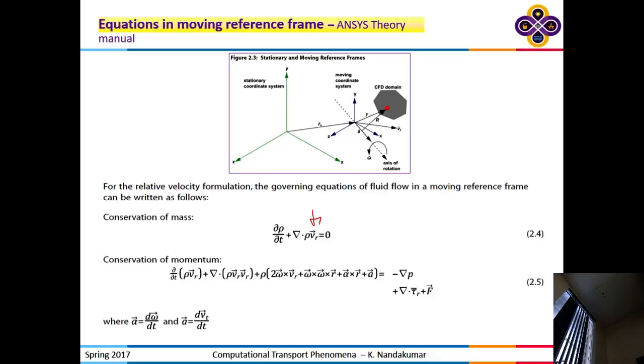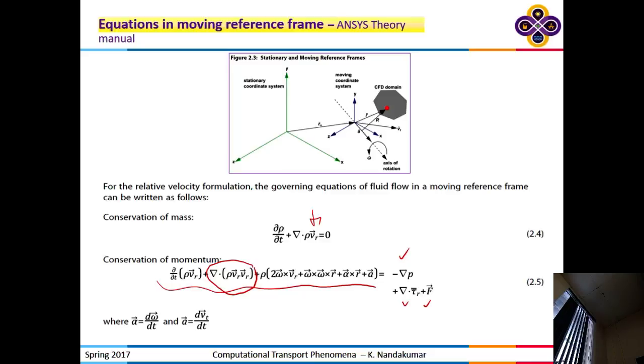The problem comes when you take the Navier-Stokes equation, and you will recognize many terms in it: the gradient of P, the stress, the external body force, and the left-hand side. Okay, so this is our original advection term in the Navier-Stokes equation. That was in terms of rho VV, VV being the dyadic product. Now we are replacing it with VR plus UR. Okay? And when you do that, you get these additional terms. All these terms will be zero if you put the moving reference frame angular velocity omega to zero, or the translational velocity to zero.